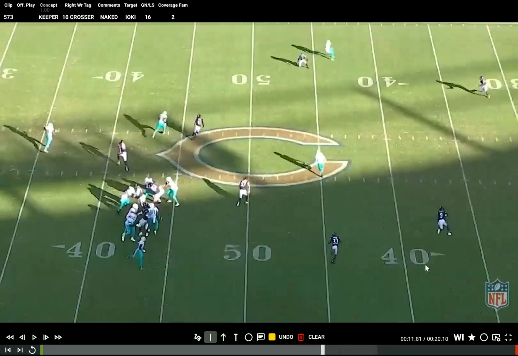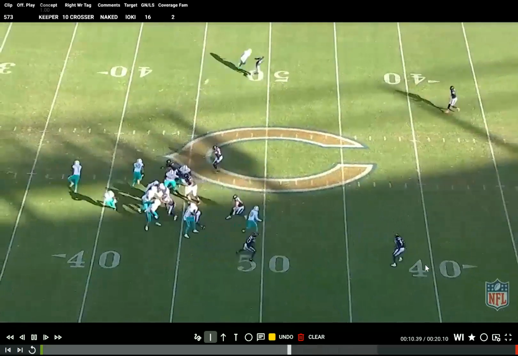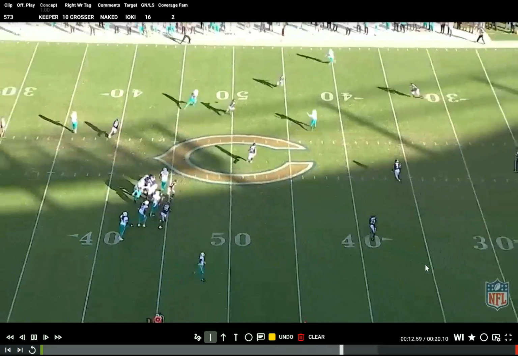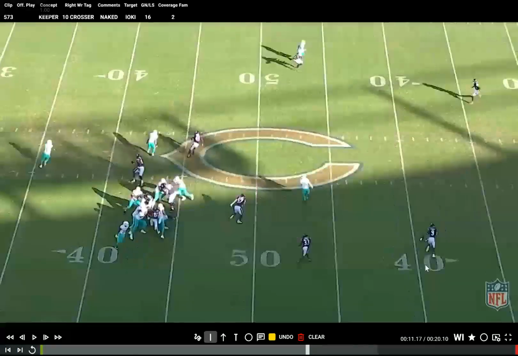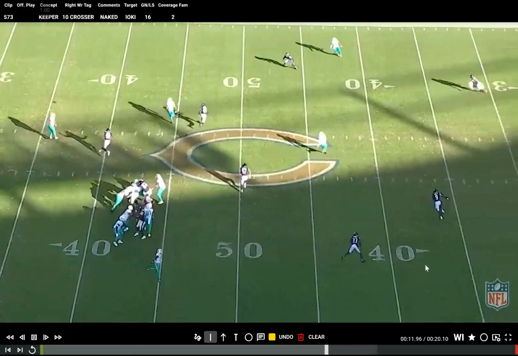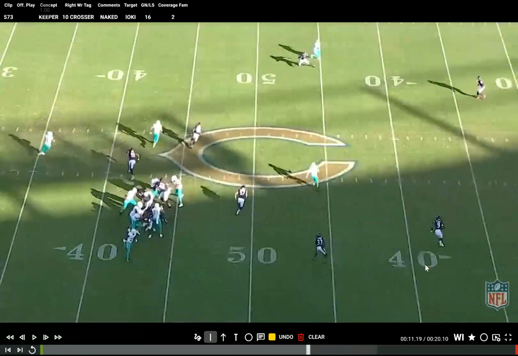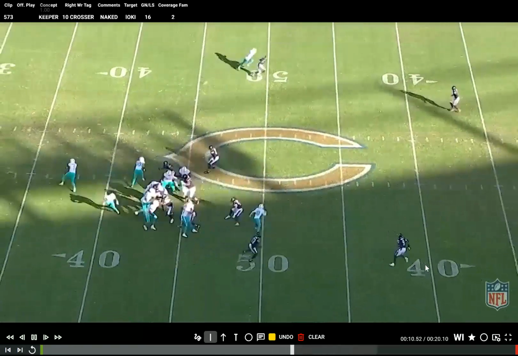Right, so now the comeback up top. Don't run the comeback. Please don't run the comeback. The ball will never go there. Clear him out, get him out of the way. Now you're just sitting there doing nothing. No comebacks. That's my PSA for the day. But 12 yards, opposite hash.